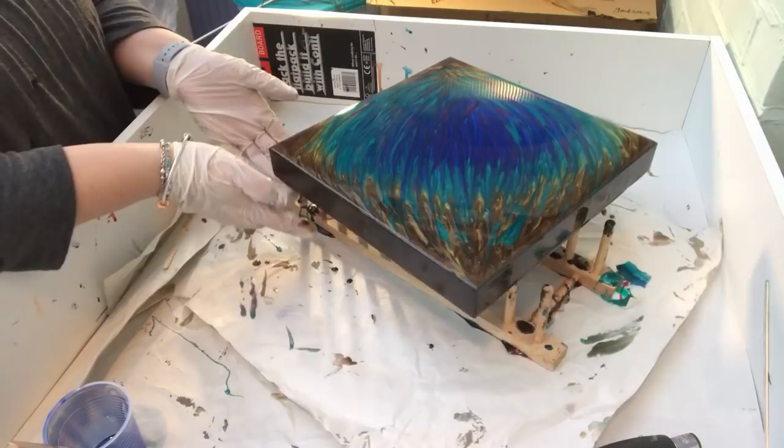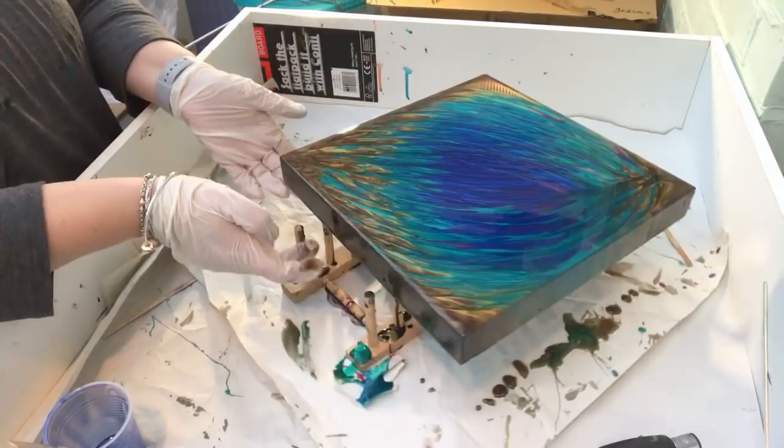Not too much left over, although I probably mixed up about 50ml too much. So next time I'll learn, but sometimes it's better to have enough than not enough.